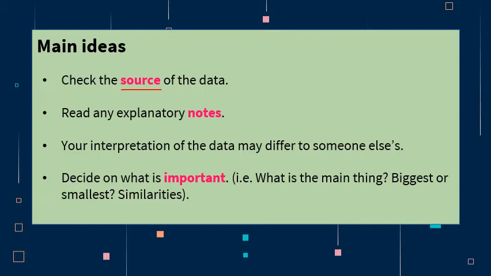Make sure you read any explanatory notes. It can really change what the data means. For example, in that last example, it excluded certain courses. With the Nintendo example, if it didn't include downloads, then it'd be telling maybe a very different story and not showing the full picture. But because it included downloads and physical games, it's actually a fairly complete picture.